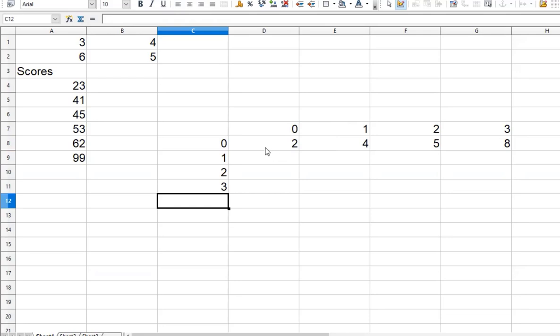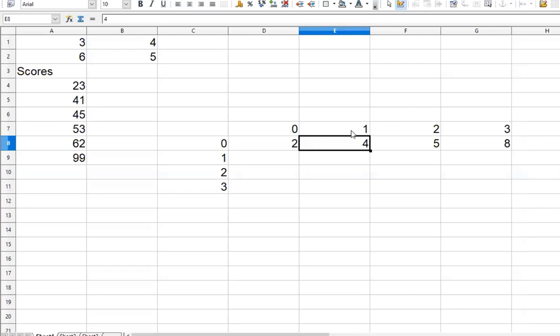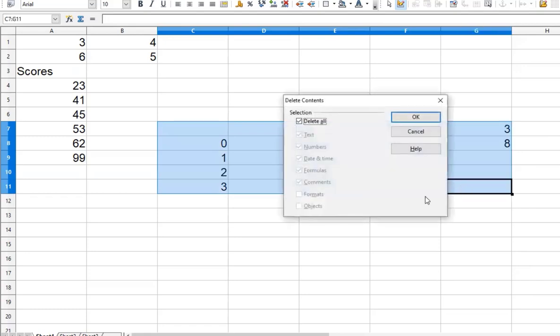So like this. Now, if I look at 2 and I want to get the value of 2, what should be the address of this particular cell? When I'm talking about the list index, the address of this cell will be 0, 0. 0 on the x-axis and 0 on the y-axis. If I'm talking about 4, I want to get this 4. What will be the list index? It will be 1, 0. 1 on this axis and 0 on this axis. If I want to get 5, it will be 2, 0, like that. So this is the basic concept before I start with the next command.